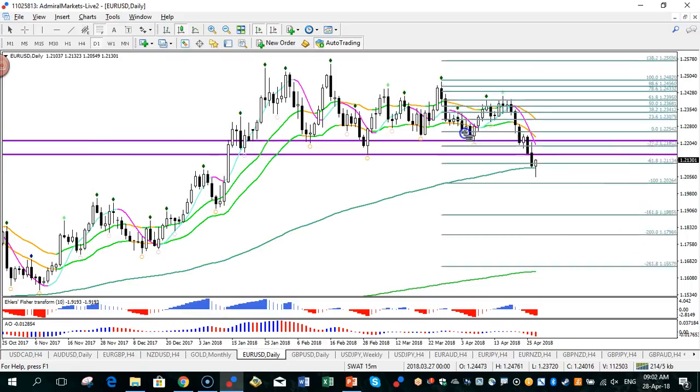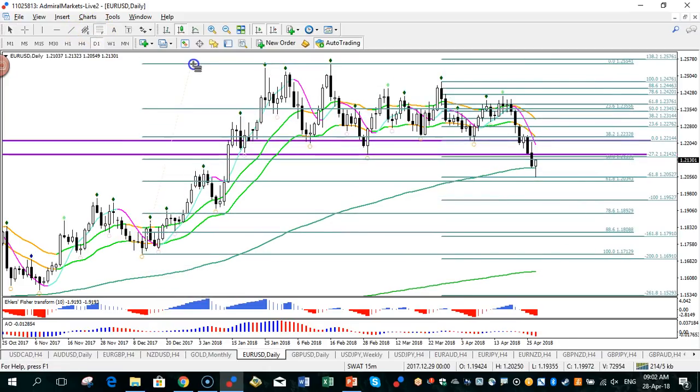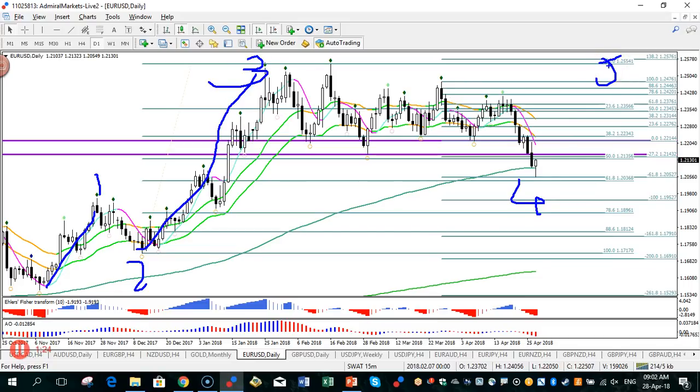If we put a fib on the wave A that I expected was a wave A, price did suspiciously bounce off a minus 61.8 fib. So I wouldn't rule out a wave 4 scenario entirely. Price also managed to get to the long-term moving average. And if you put a fib from this bottom to this top, then price still stopped at the 61.8 fib. Now, I don't think that the wave 4 is the most likely pattern at this moment. I'm talking about this wave 4, wave 1, 2, 3, 4, 5, but I wouldn't rule it out either. And I think it's still an option. I think it's still possible.